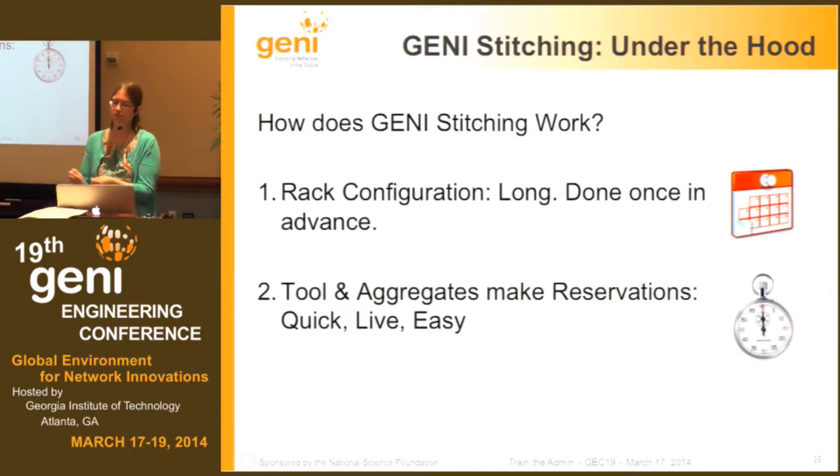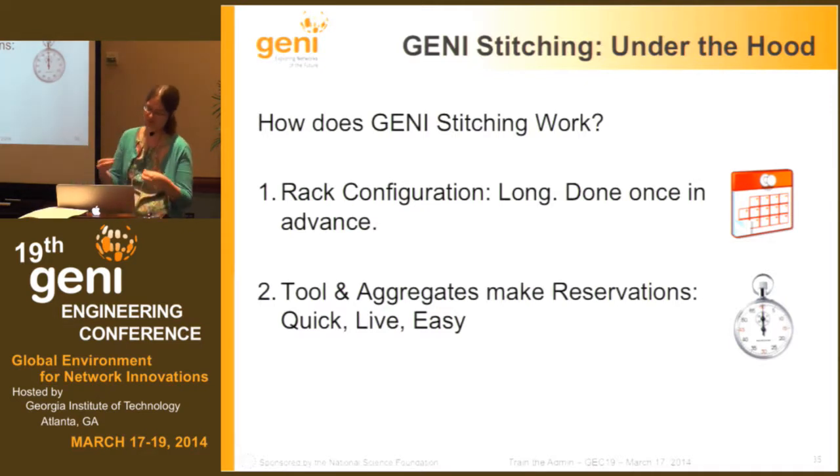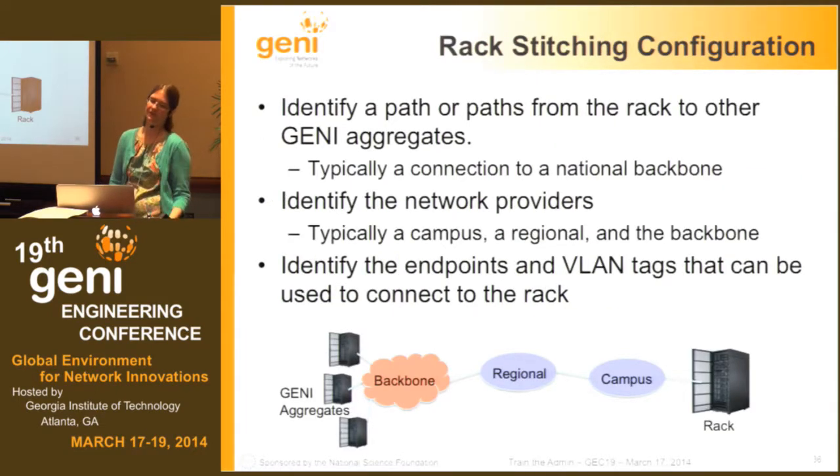And then there are tools that allow you to make reservations in real time. Maybe real time might be strong, but it takes about the amount of time it would take to make a cup of coffee, or on a bad day, have lunch. It allows experimenters to get these configured VLANs up on the order of minutes, instead of on the order of weeks, which is what it would be if you had to manually call up every provider along the way to configure a VLAN. So how does this work?